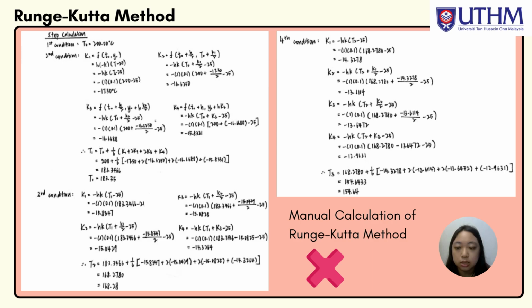And this slide shows that we count it manually. Just now we said that we use 3 to count it, so we have 3 terms. And this one we got another 3. You can see that the first one, each term we will count 4 terms like K1, K2, K3, K4. And then after that we use the formula to sum all inside and then we will get a T. We already counted 3 terms and this is the manual calculation of this method.